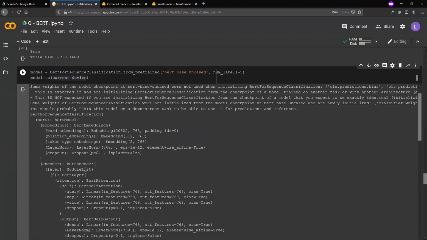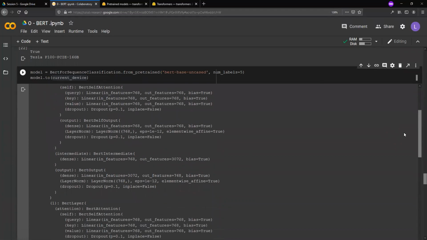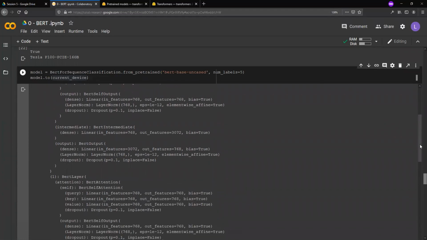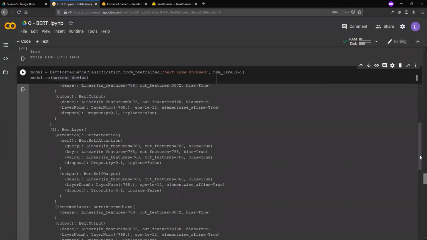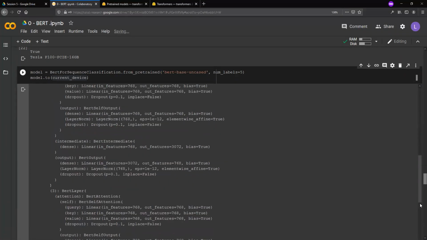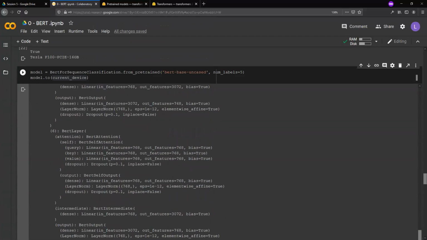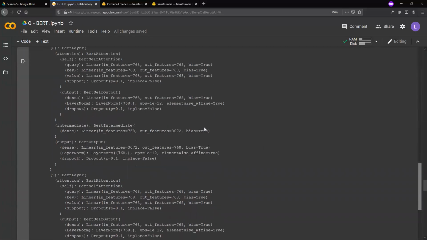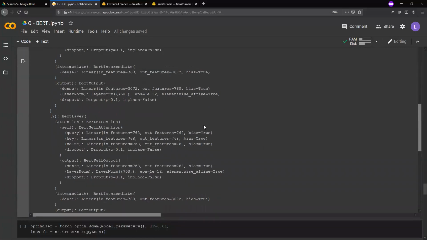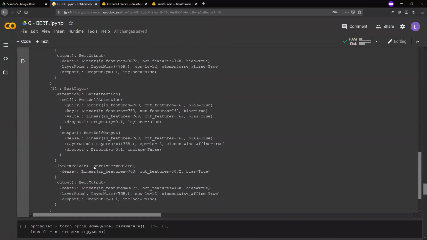It also outputs some details regarding the BERT classification model. It's just the standard BERT. We have the BERT layers with the multiple transformer encoders, so we have the 12 BERT layers for the transformer.